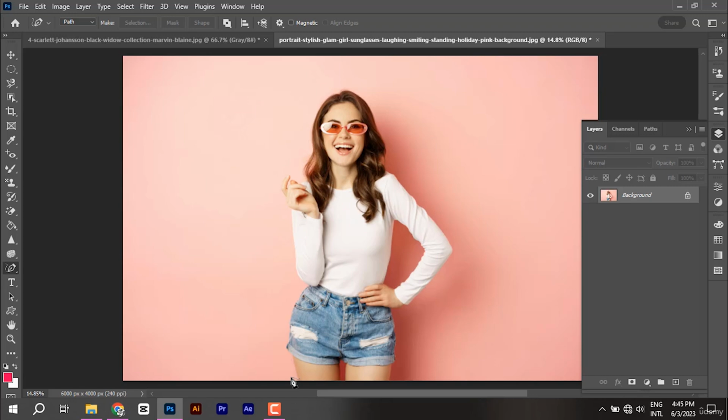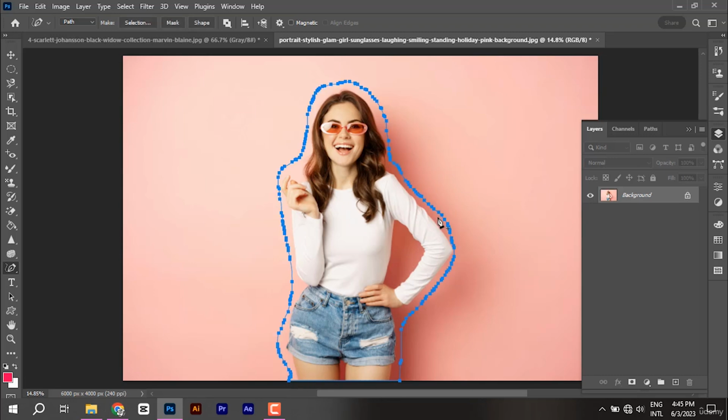Yeah, with freeform pen tool, you should just hold your mouse and, as you see, something like that. Why do we need it? Maybe you want some stroke, but not touch the girl.